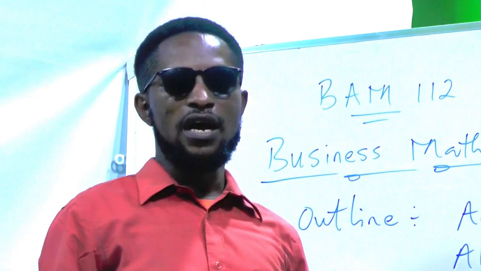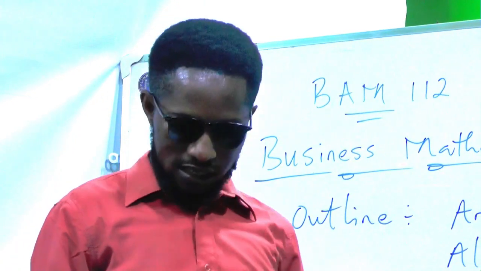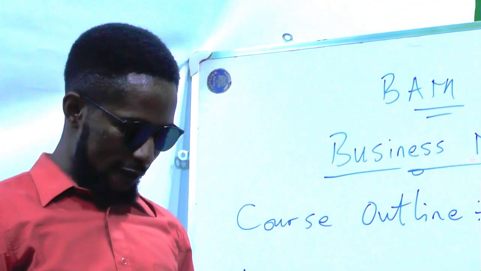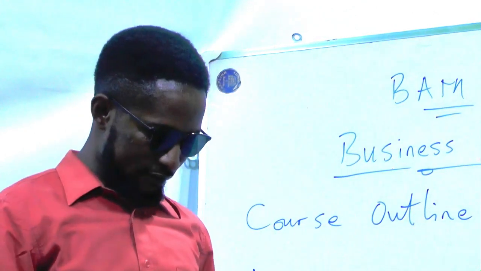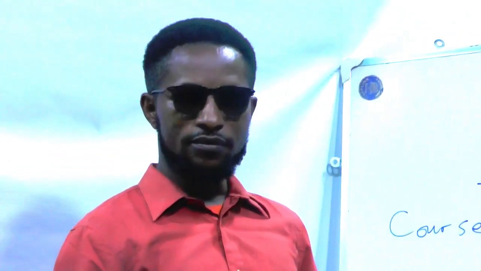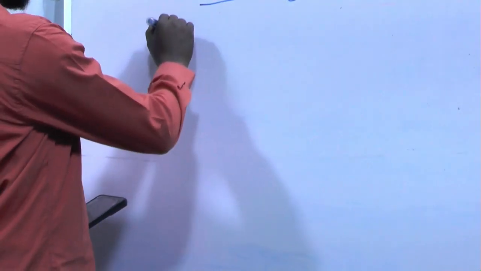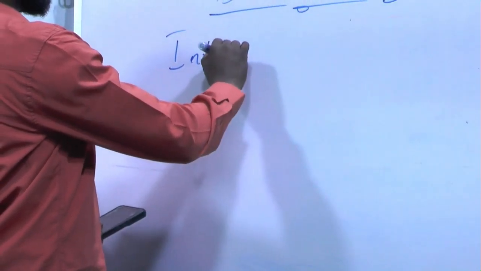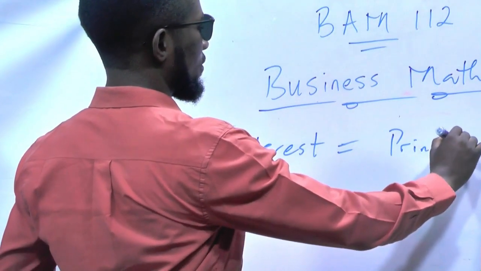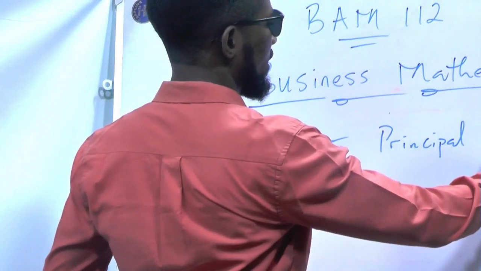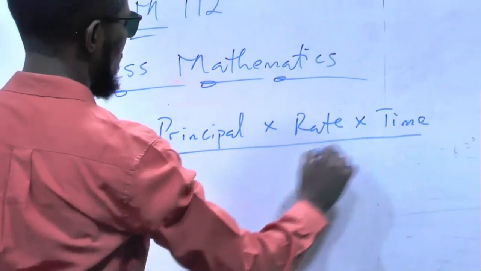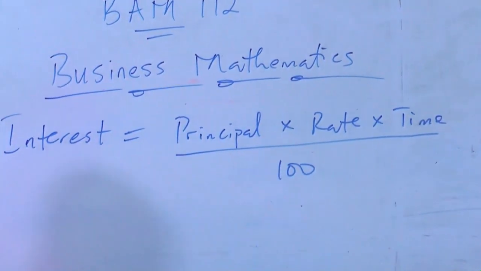And we also have this calculation. We have examples and exercises on this interest. Alright, the first example I will bring out, I will use Dan as an example. Now quickly, let's take this example under simple interest. Don't forget that interest is equal to the principal times the rate times time, all over 100.